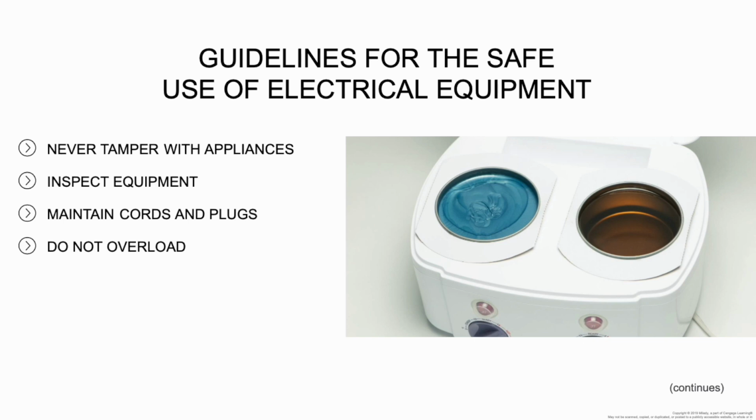Always inspect your equipment regularly. Keep all wires, plugs, and electrical equipment in good repair. And use one plug in each outlet. Overloading may cause the circuit breaker to pop. If you're noticing the circuit breaker is popping consistently, try spreading out your equipment. If you're still having the problem, the landlord of your building needs to have an electrician come out and properly replace and update the electrical wiring because it's not working properly.